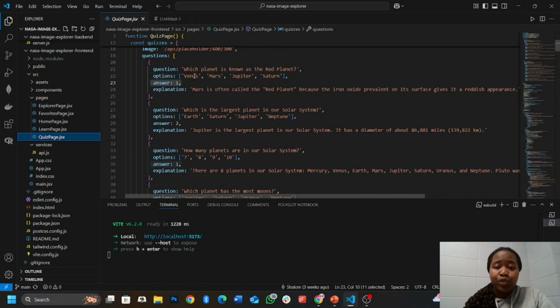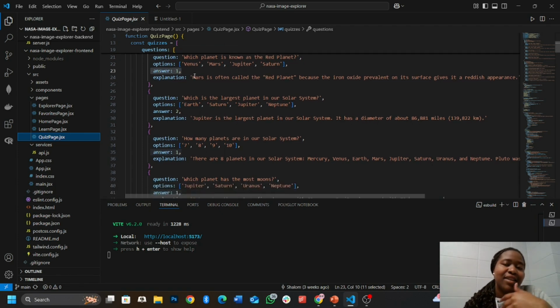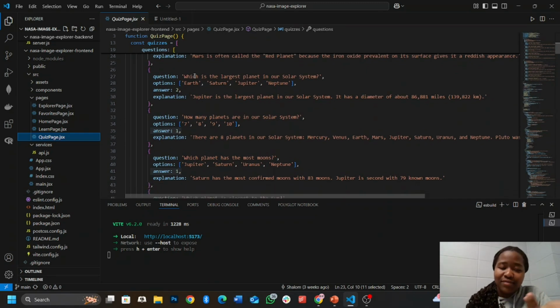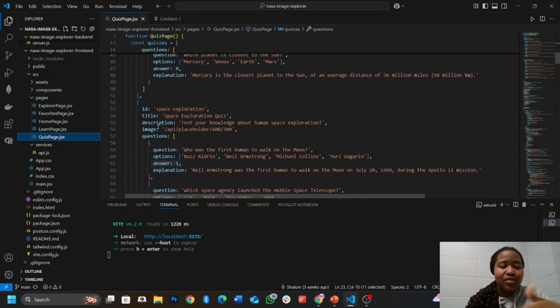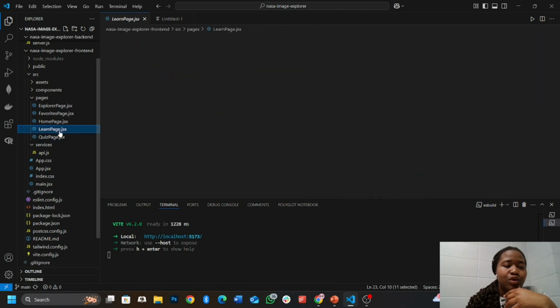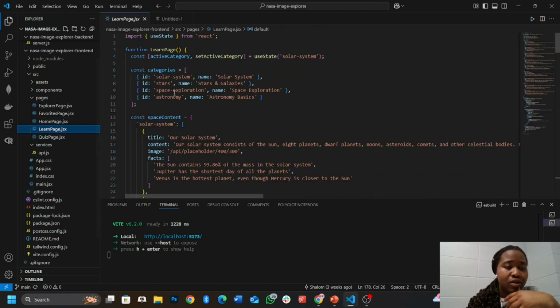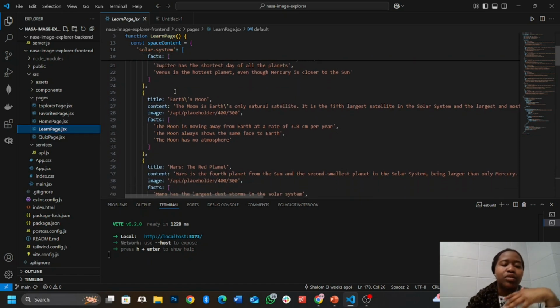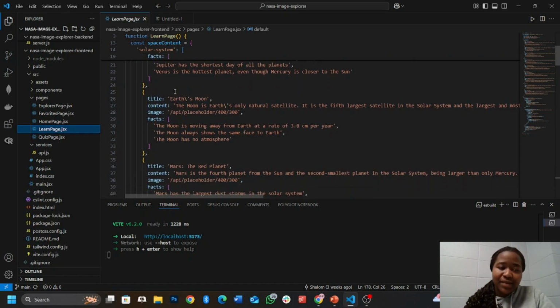The program already knows what the correct answer is, and if you pick the correct option, that's great, you passed. If not, you failed. To go with this, there's also a learn page that just has basic facts about space.